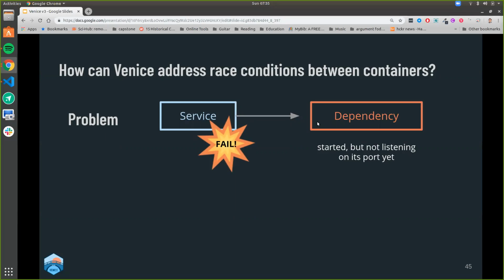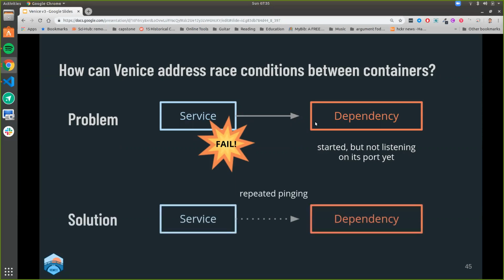And then you would have to either manually restart it, or you'd have to change the settings so it would restart, which caused some other issues. So our solution to that was pretty straightforward. We wrote some scripts that we included on the services that had this issue, which would ping the dependency on startup and just wait until it was ready to receive messages, and only then would it run the script that needed to run to do the connections or to add the schemas or to set up the topics.